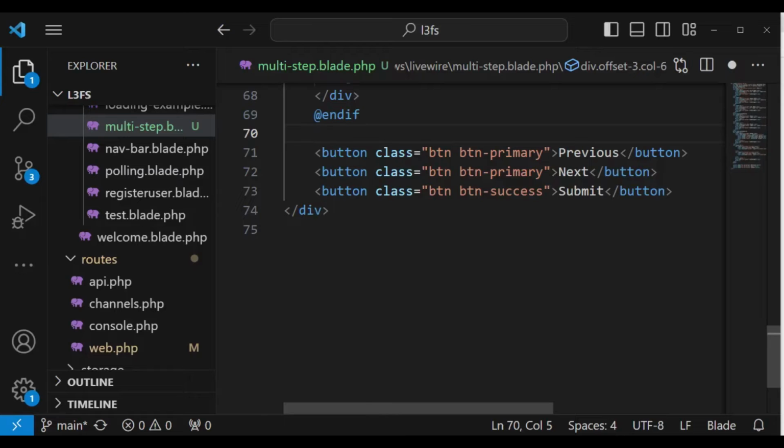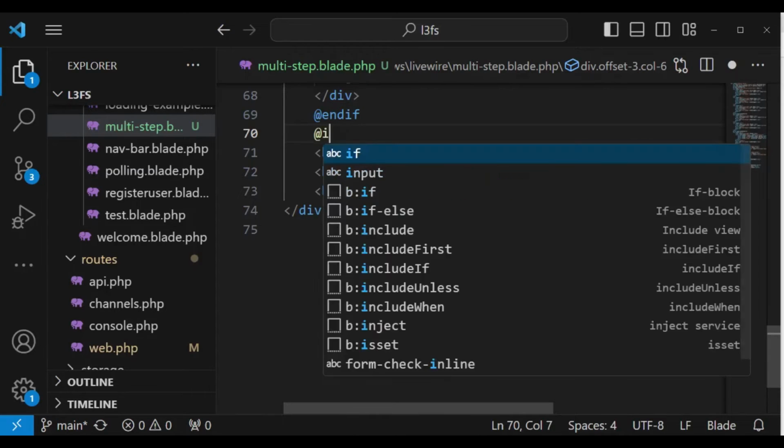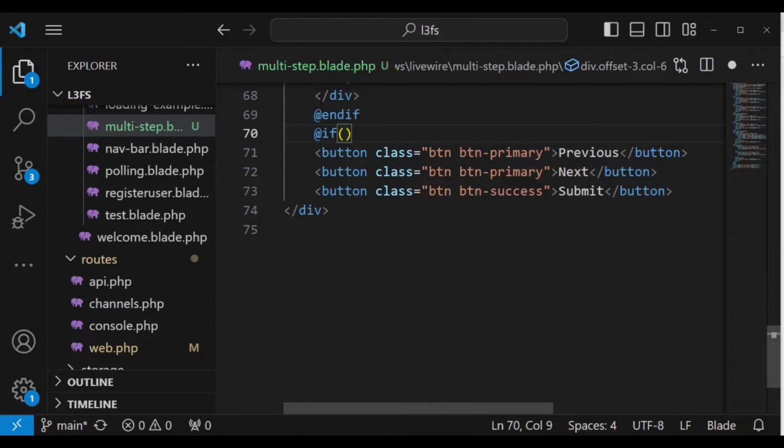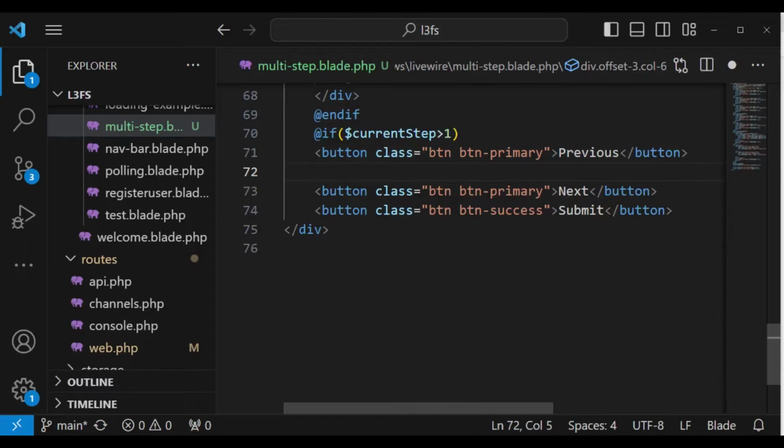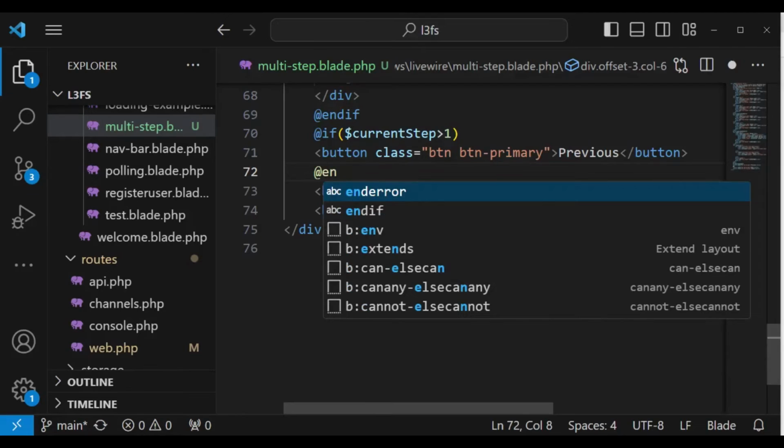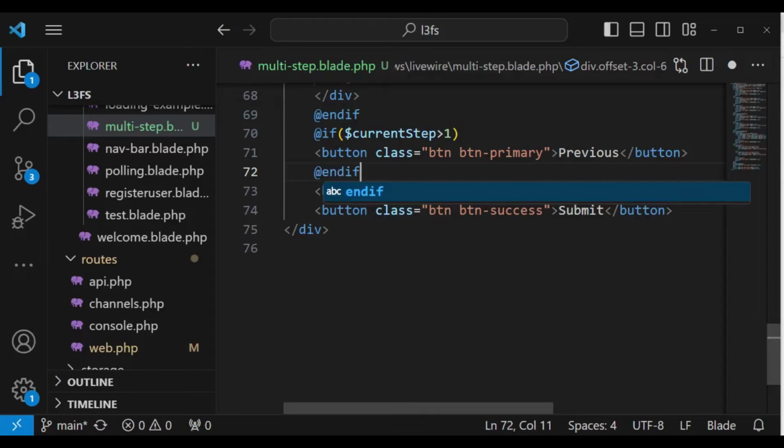So here I can just say @if current step is greater than 1, and then we can have @endif. I believe that one will be perfect. It will be able to handle that very okay.